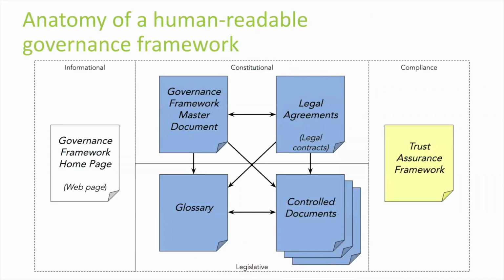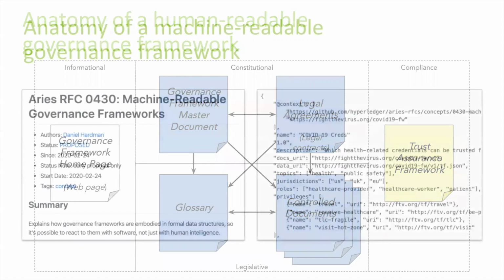All right, when we use that term governance framework, yes, we're talking about a set of documents. I'm not going to go into any detail on these. I just want to say this is an overall anatomy of what that looks like. That's been developed in three years worth of work at the Sovrin Foundation Governance Framework Working Group that I co-chair, but is now being submitted to be part of the Trust over IP stack as a general model for governance frameworks that we'll be talking about in a minute. But this is human readable governance frameworks, and one of the most powerful things about governance and blockchain and digital agents is that you can also have machine readable.